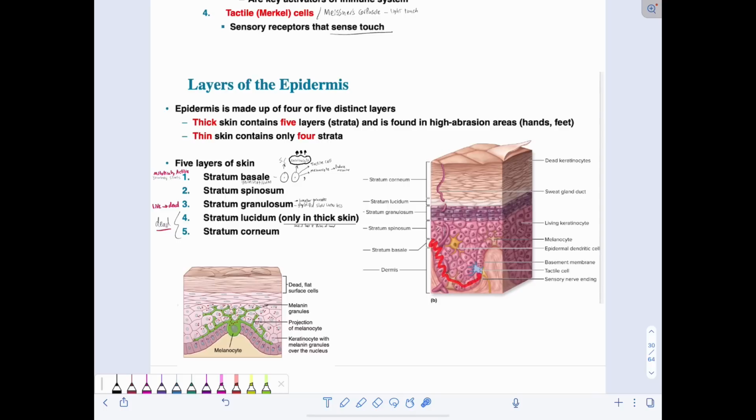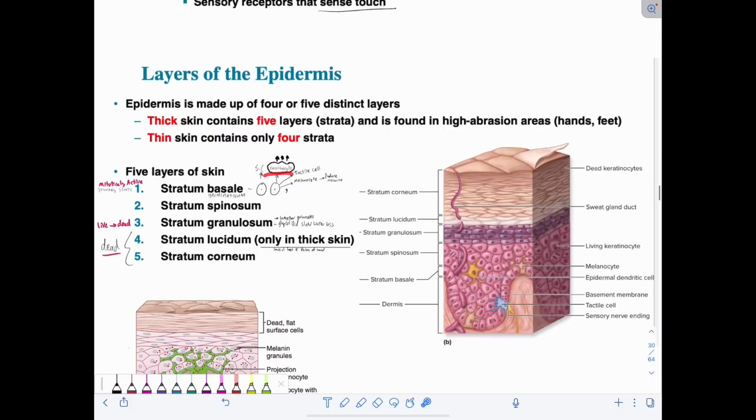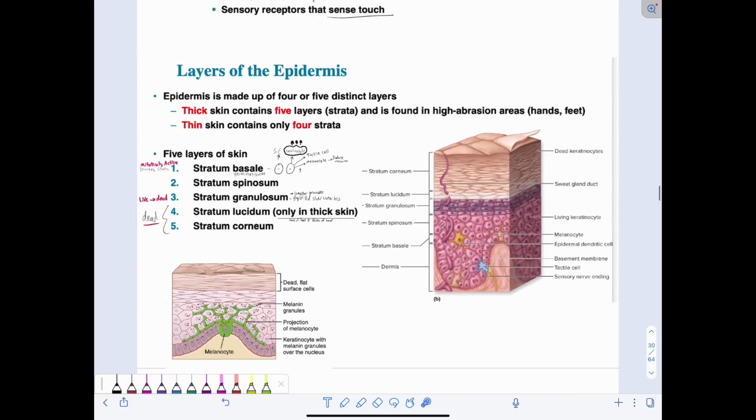So all these here, there are stem cells. When stem cells divide, they make one daughter stem cell, and then the other cell can become a keratinocyte, which is mostly what is in that area, or tactile cells or melanocytes, right? So all the stem cells are down there, and they just become different things, okay?